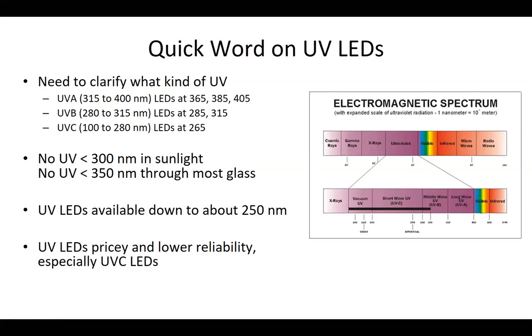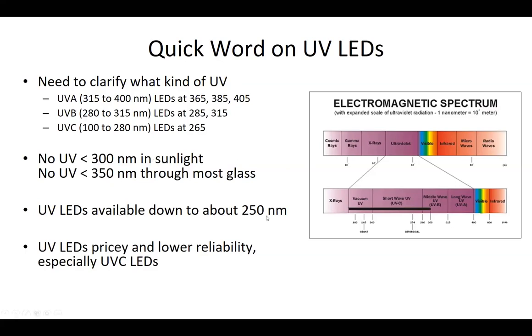And so generally speaking, what people talk about when they talk about UV LED is really looking at wavelengths in this region of UVA over here. I apologize for my little pop-ups here. Although people are looking at UVC LEDs to kill powdery mildew and other kinds of problems that plants tend to have in greenhouses, that's a whole other kettle of fish. So usually when we talk about UV in the lighting world or even in the plant growth world, we're talking about these kinds of wavelengths. They're not as efficient as blue LEDs. They're more expensive than blue LEDs, but by and large, they're available with good quality and at high volume.